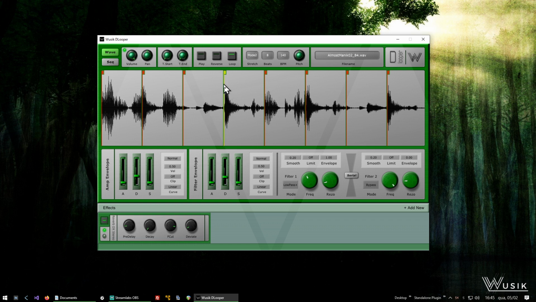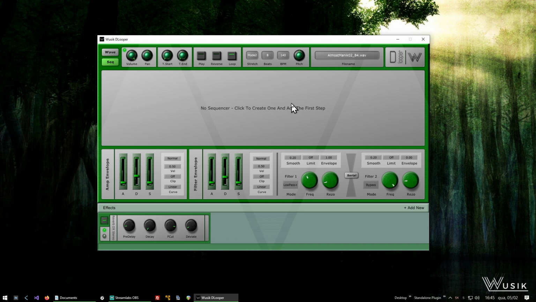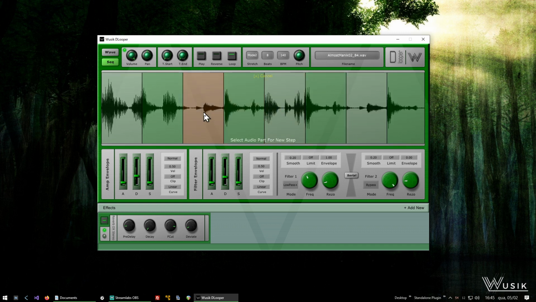The markers are to start the envelopes, and also to determine where a section or a slice, as they say in other programs, starts and ends. So you can see that I have all these areas, sections between the markers. If I go to the sequence, I can click to start one sequence, and I can select the sections that are between the markers. Now I can start adding to the sequence.